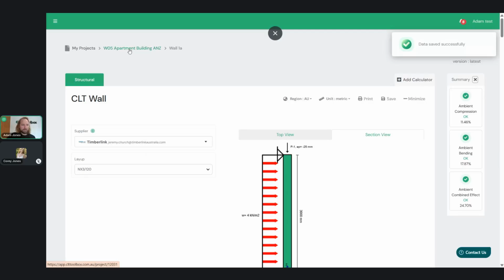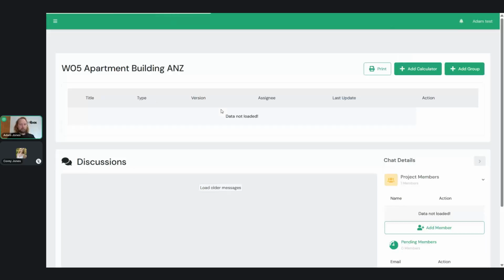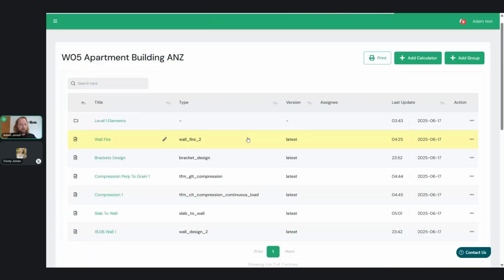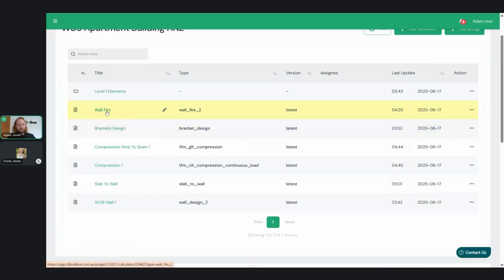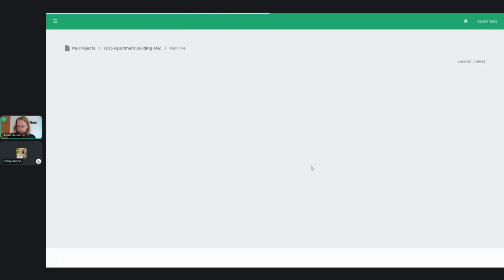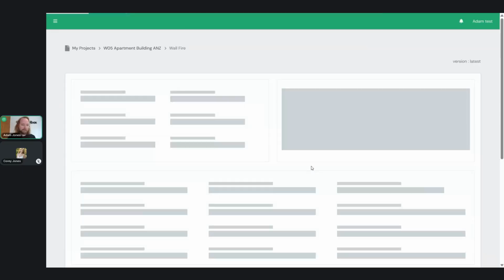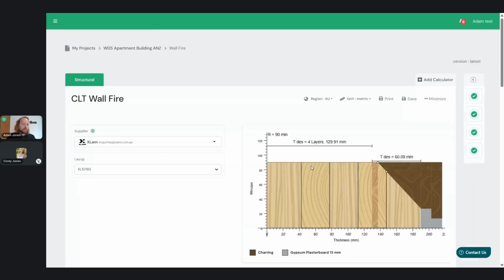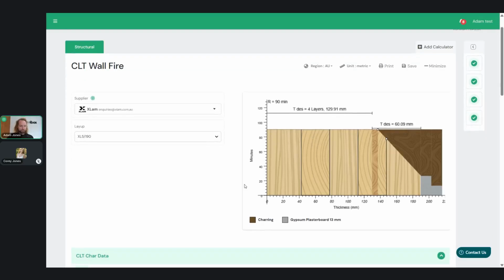So next, we're going to go back to our apartment building. We're going to look at things from a fire perspective. At this stage, we have separated our fire calculators from the ambient calculators. Later in the year, they will be combined. But having said that, I think it's better to have them separated at this stage because they're complex enough as it is, and to not be a black box. It's good for every engineer to lean in and actually get a deep understanding of, say, fire by itself.